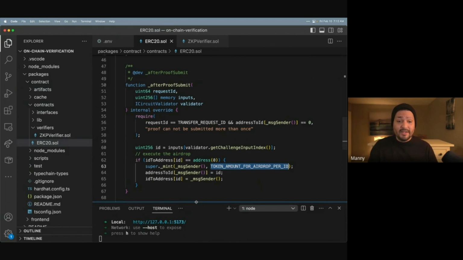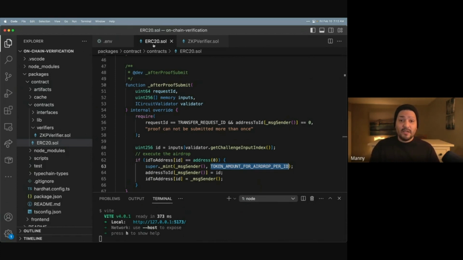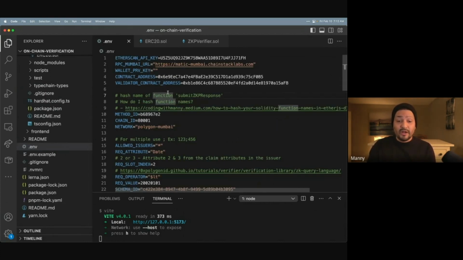So the one thing I need to do here is, because I have a contract that's deployed, I need to update it with the information of the schema that we just set up. So I just need to update a few different environment variables. The contract has already been deployed, and the validator address is actually quite important because Polygon ID is currently only working on Mumbai, but it will be coming to mainnet. What this does is that the validator contract is a way to check if a claim is still valid.